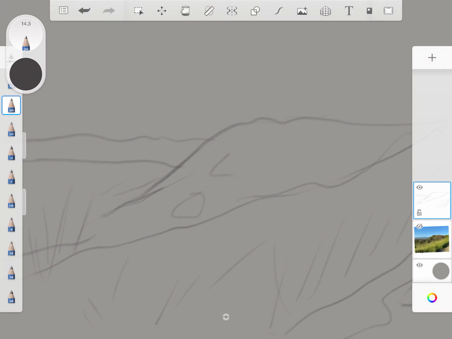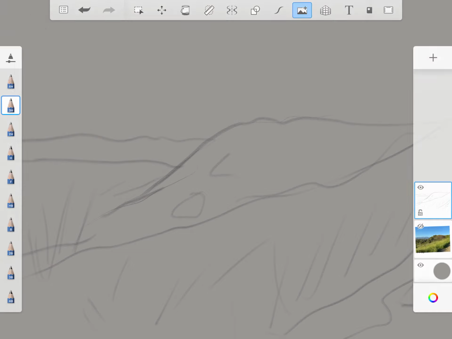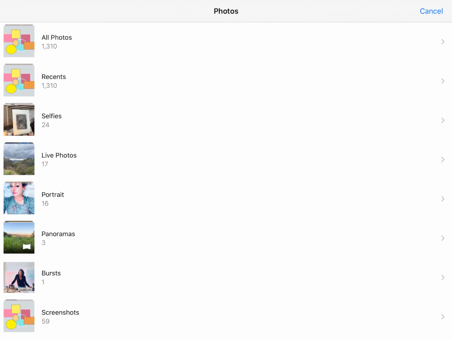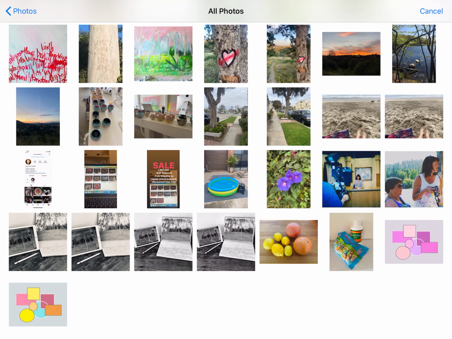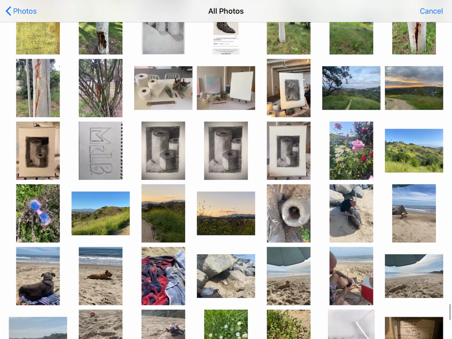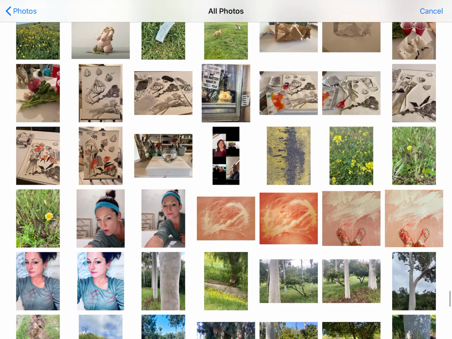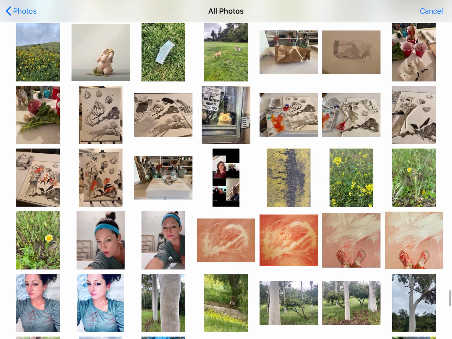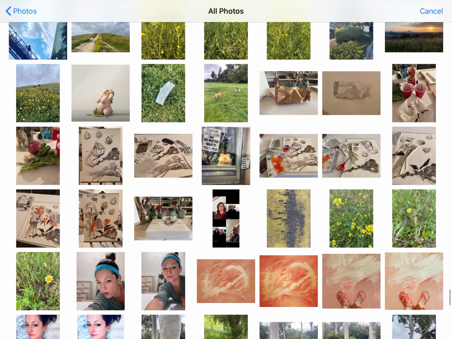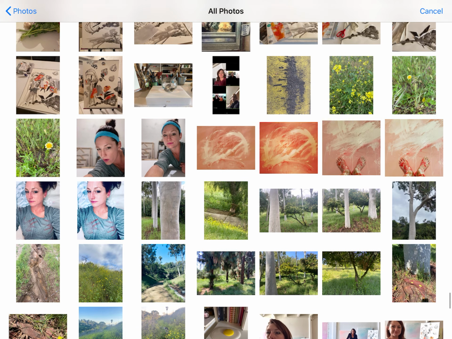I'm going to actually now go in and look for a drawing this time. So I want you to import one photo and one drawing. Now this can be of your choice. It can be something in class, or it can be something that you make up for this particular drawing.